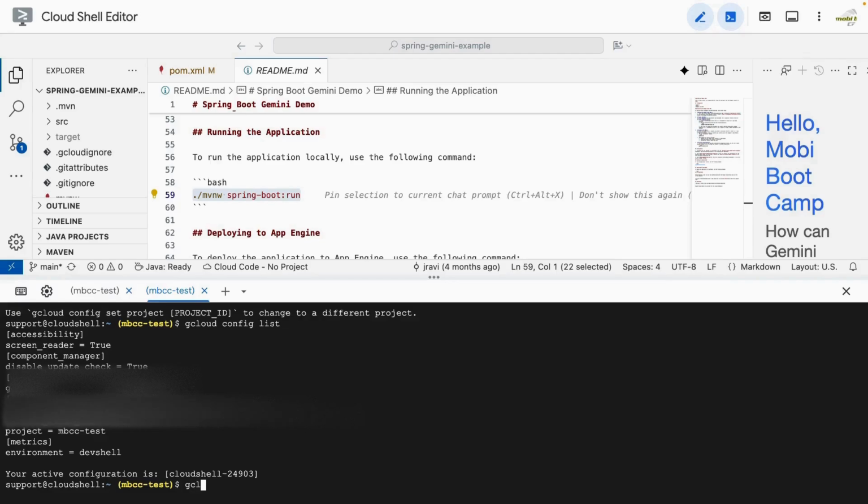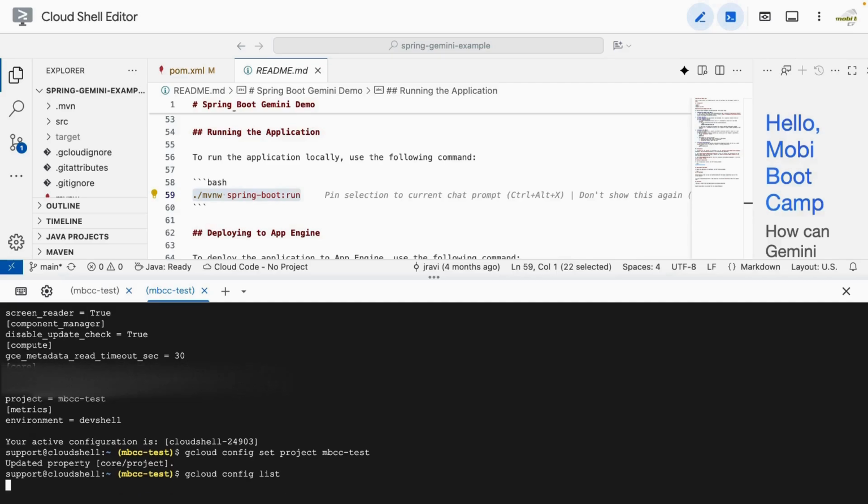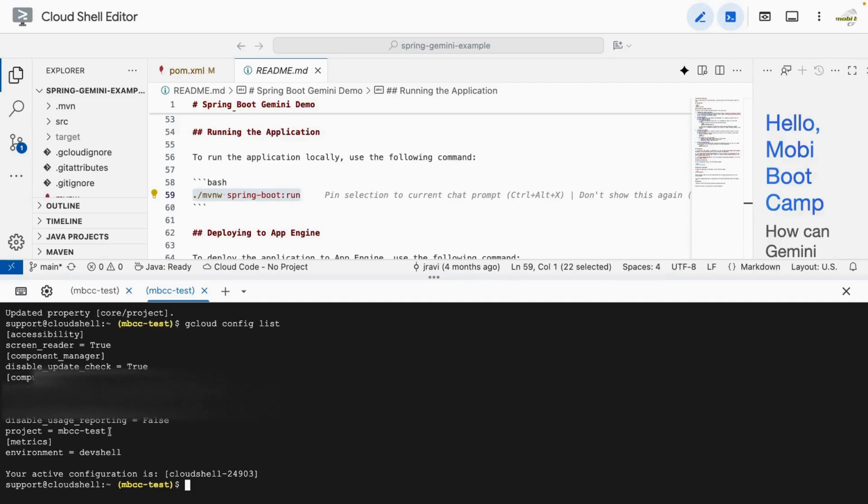And that would be gcloud config set project and the name of the project to which you want to deploy. So yeah, this is another way. And again, you can run the same command to see if the project is set to the one that you're interested in, and it is selected correctly.